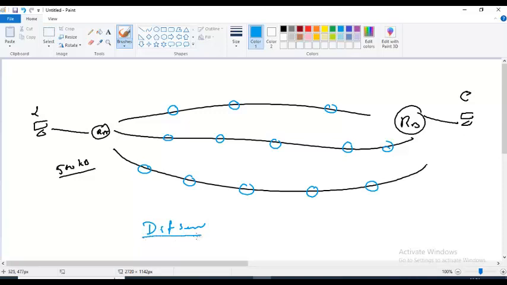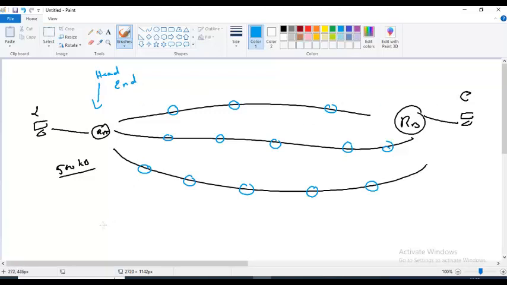Okay, you see, DIFFSERV is writing QoS commands on every router and telling the router how to treat, how to prefer, how to handle the traffic. That is DIFFSERV, doing it on every single router. INTSERV, you don't do it on every router. You do it on the head-end router. Head-end is the right term to use, head-end router.